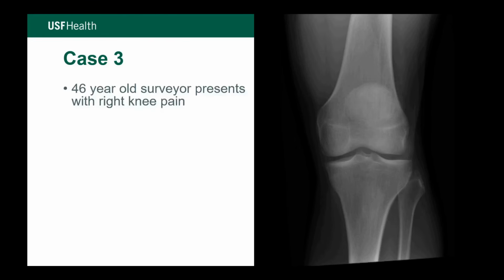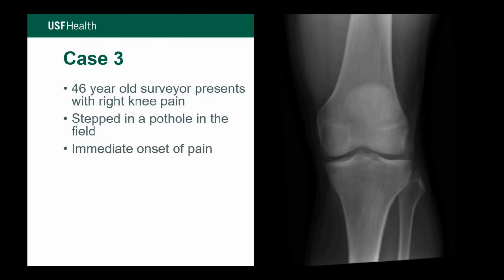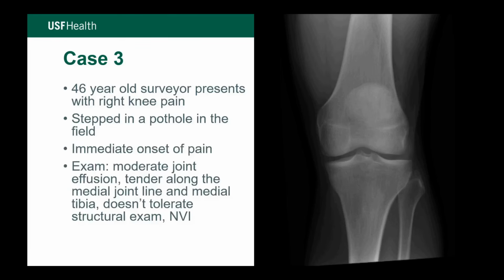Case 3 is also a real case of mine. A 46-year-old male surveyor presents with right knee pain. He stepped in a pothole out in a field while he was surveying some land, had immediate onset of pain, felt a pop. On exam, moderate joint effusion, tender along the medial joint line and medial tibia, does not tolerate a stress exam due to his degree of discomfort, but is distally neurovascularly intact.